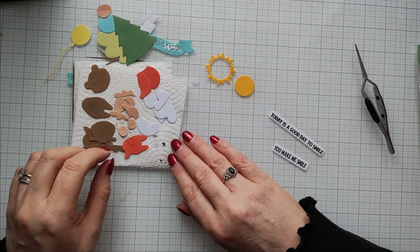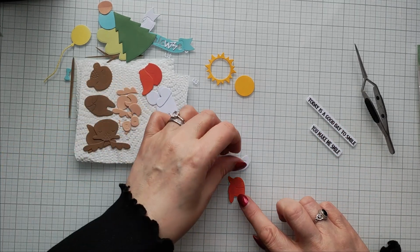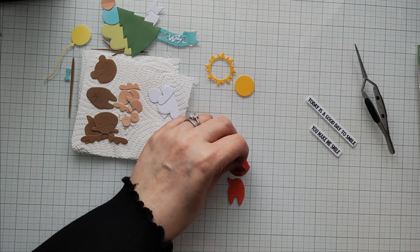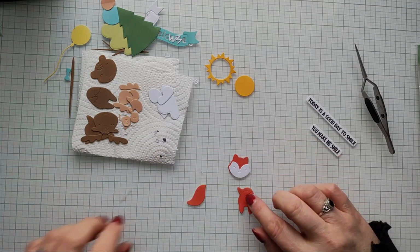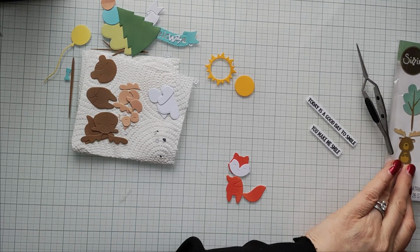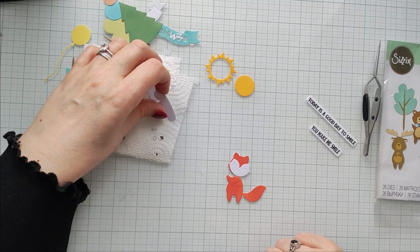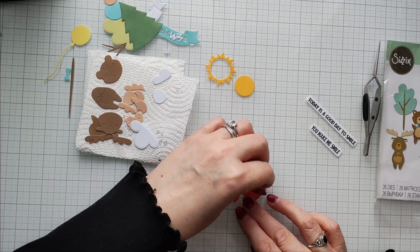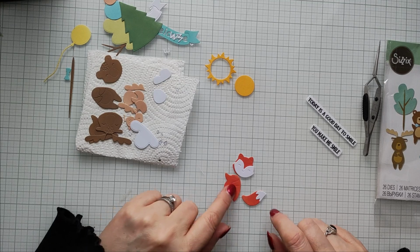Right, so I'm going to start assembling, I think, the fox. So that's his little body. That's his head. Don't panic, it's not going to look like this when I've finished, I hope. Yeah, that's his little head. That's going to go on there. I've decided to leave his face and everything white. His tail goes on there, a little bit behind there. And that's it. There's a little bit there for the tail at the end. So I think that'll look kind of cute when it's all done together. So I shall do that now.